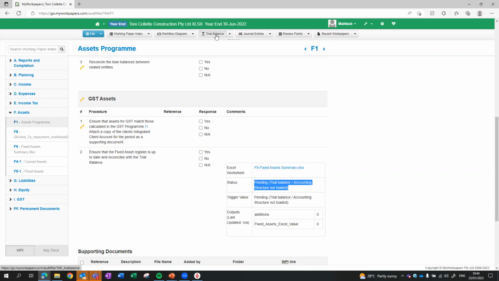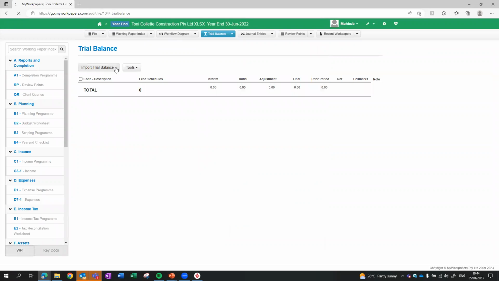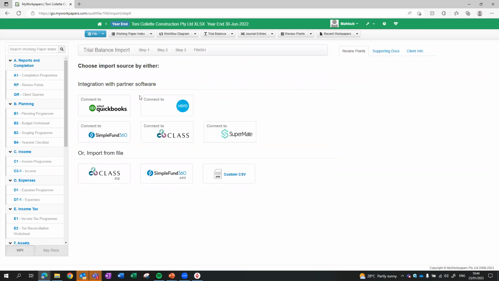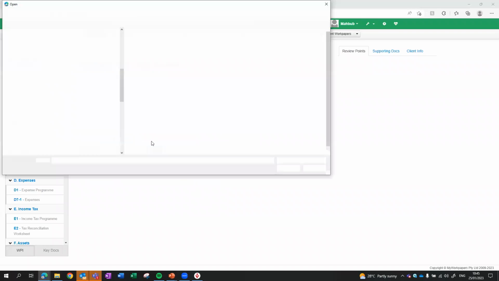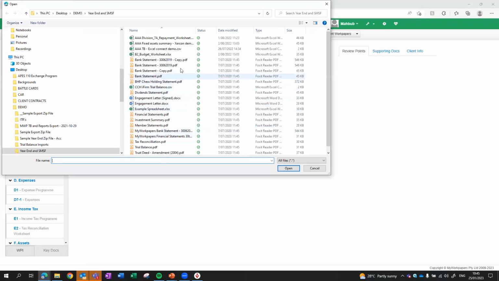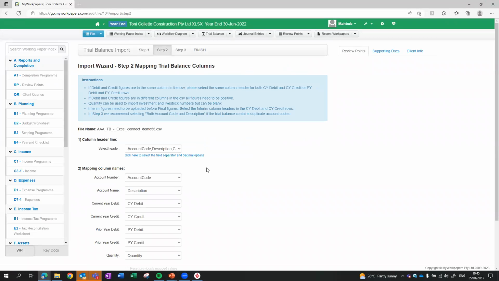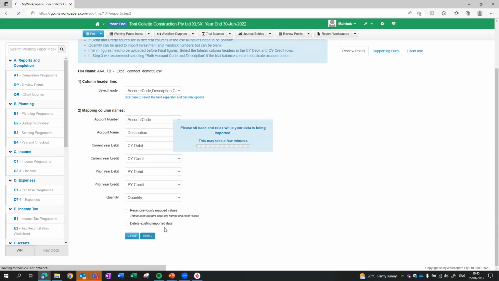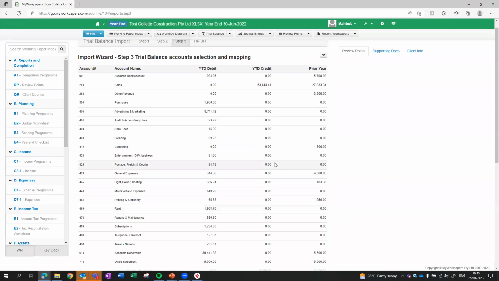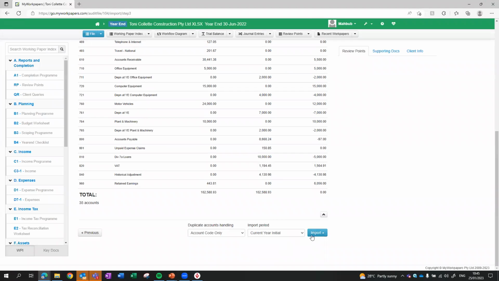So let's go and put a trial balance in. I said at the beginning that I would do a manual entry. This is the kind of thing that you would do if you had a MYOB client file. So I've saved the CSV of the trial balance. I can go into here and upload this one here. It does take a couple more clicks than you would do with Xero, because Xero just pulls through. Import that in. I'm happy with everything else in here.